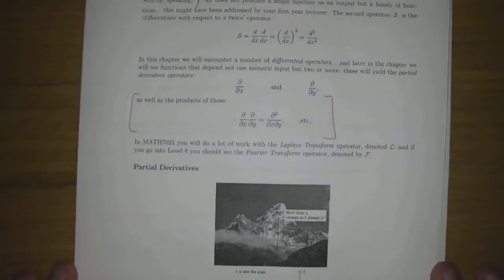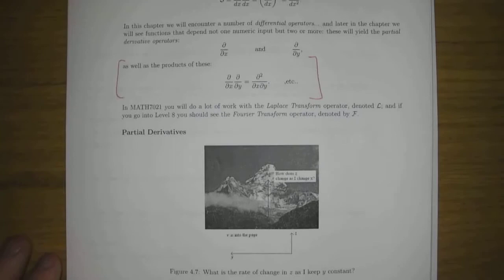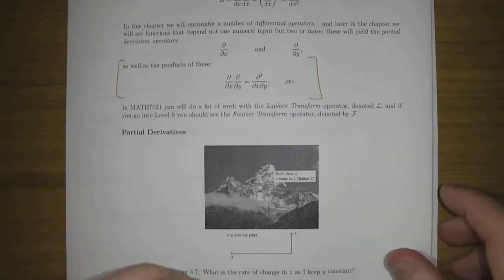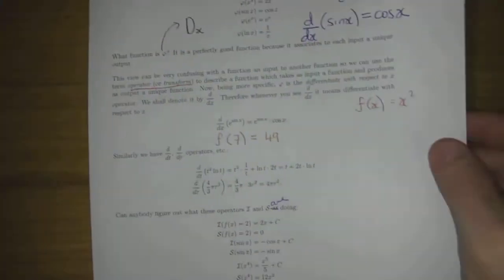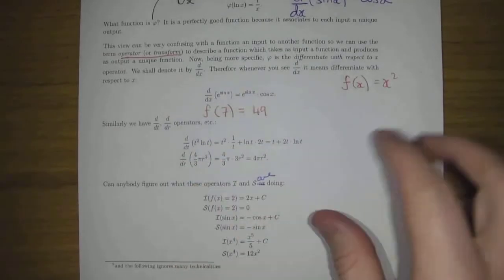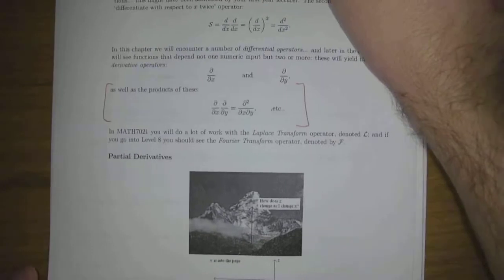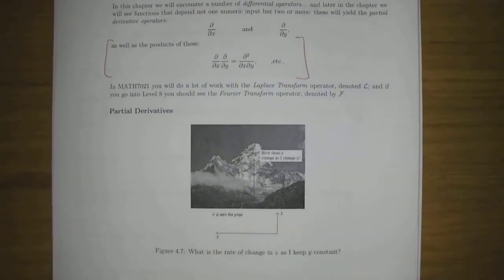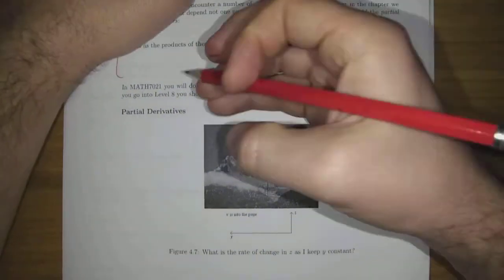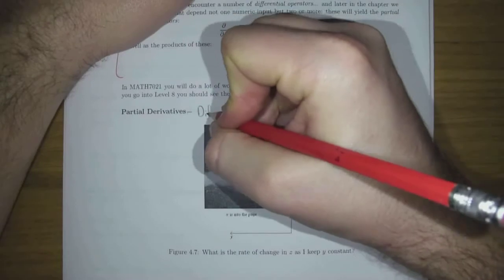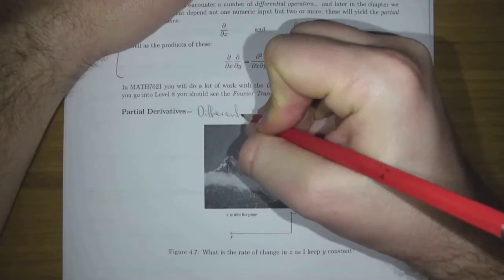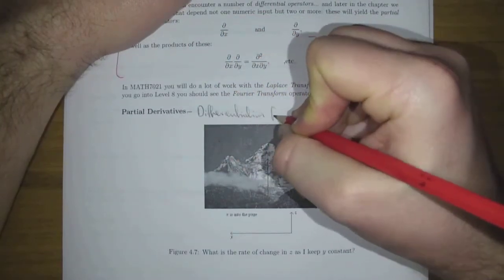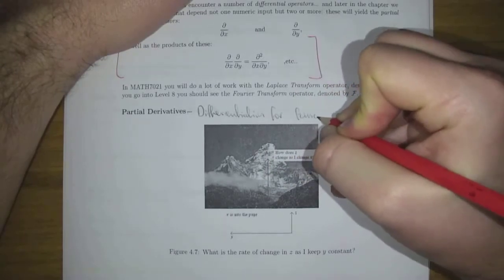Okay. So now what we're going to do is partial derivatives. So back here we said you could differentiate, say, with respect to t or with respect to r, and if there are multiple variables, so if a function depends on more than one variable, you want to be able to differentiate it separately with respect to these things. So this is what partial derivatives are. So essentially this is differentiation for functions of several variables.